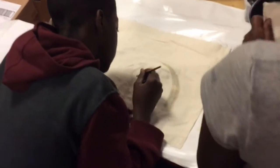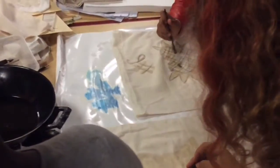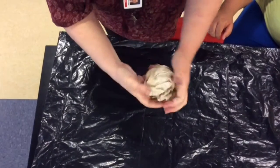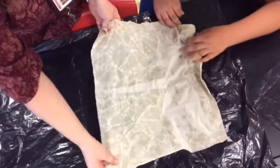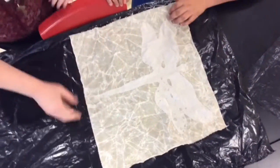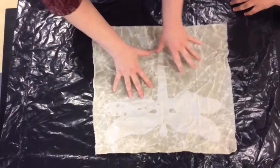All right, now we're further along with our waxing. The kids are just finishing up their fabric, and then we're going to be ready to dye the batiks very shortly. So we took our wax and we crinkled it into a ball to make a crackle. And now, Alexia, if you just want to help me undo that. Like a pretty nice crackle we got there. All right, now we put our plastic down and we're going to get ready to choose our colors.